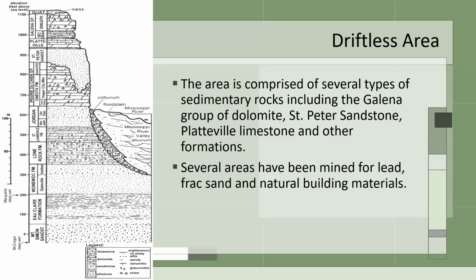Some of those that you run into quite a bit are the Galena group of dolomite. St. Peter sandstone is another common one that we run into. And there are other ones like Platteville limestone and Prairie du Chien formations. There's a few other formations that we don't always see in here. We've got another one coming up that we'll talk about. That's the base rock for one of the soil series that we're looking at. That's not listed on here, but we'll have various different formations, but they all are sedimentary.